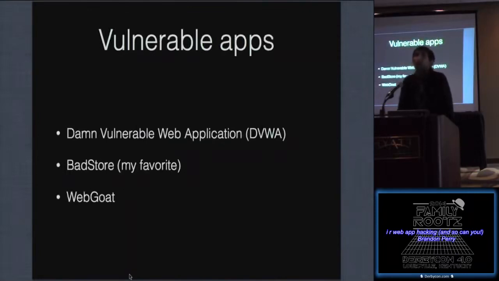There's vulnhub.com now, which was kind of small when I wrote this presentation, but now it's gotten a lot bigger. These are 3 web apps that I really recommend to a lot of people. Bad Store is my favorite. It's a Perl application. It's on a 10 megabyte ISO that you throw in a VirtualBox or something. And it's got SQL injections, XSS.